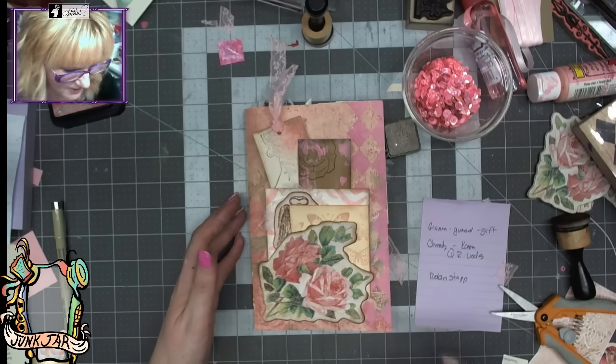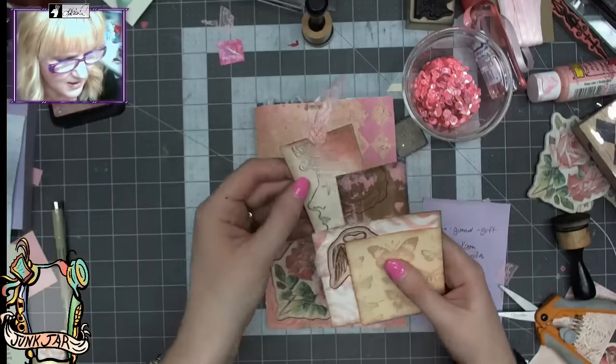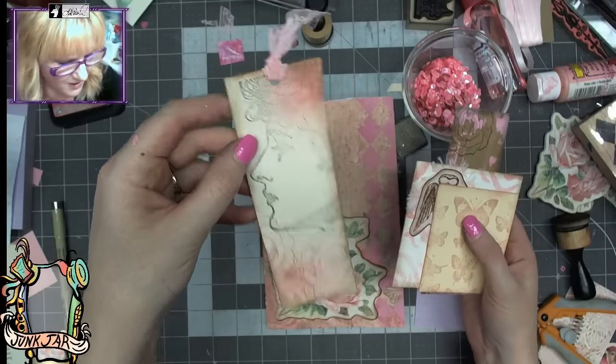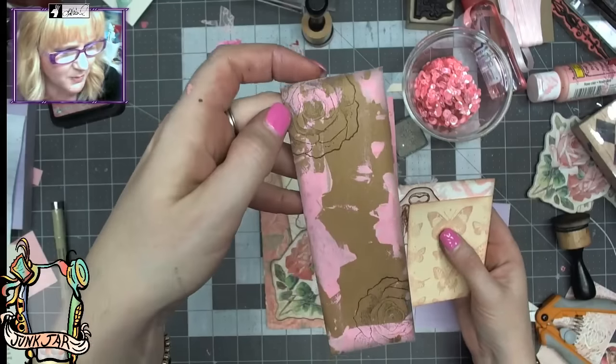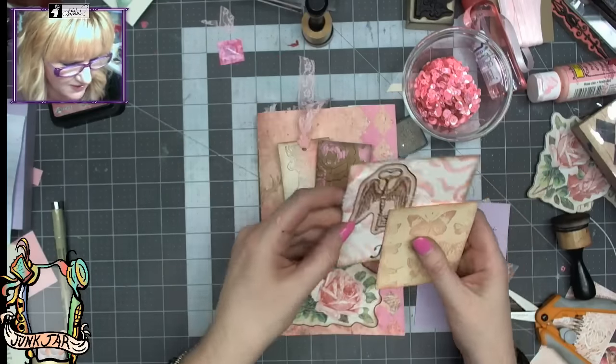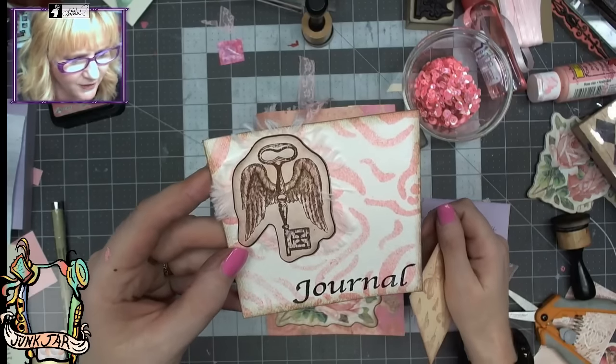All right, so I'm going to flip through this really quick. On the front cover, we had a pocket. And we made this journal bookmark, if you will. Then I made this little bookmark as well with paint. So I'm trying to show you different ways of using things. This one is using the stencil and adding some ephemera on there.